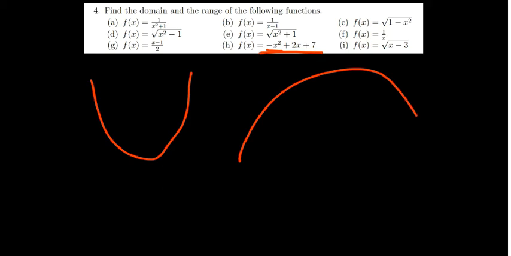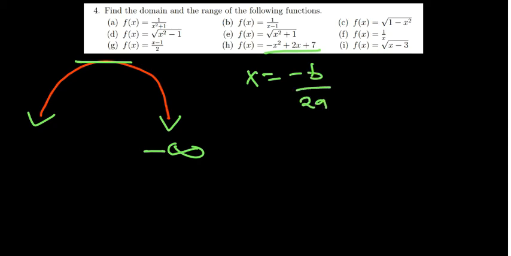So when you look at a quadratic function, what comes to your mind? You know how to sketch a quadratic function, right? For a quadratic function, in a case where you have a minimum value, the coefficient of x squared is positive. If you've got a maximum value, the coefficient of x squared is negative. So in this case, we've got a negative, so expect that the function is supposed to have a maximum. For the domain, all the values of x should be able to define a quadratic function, no restriction.